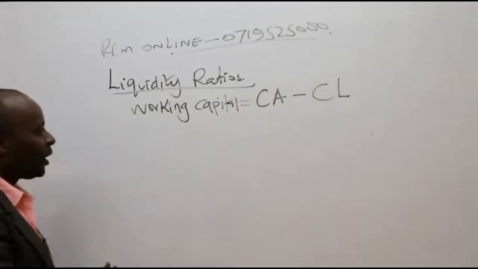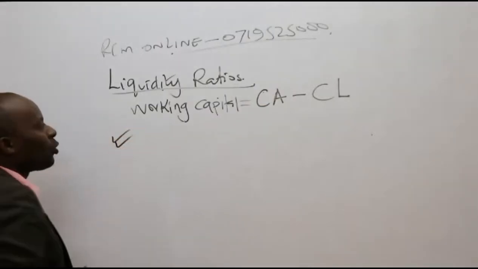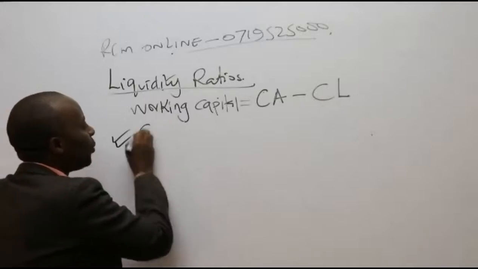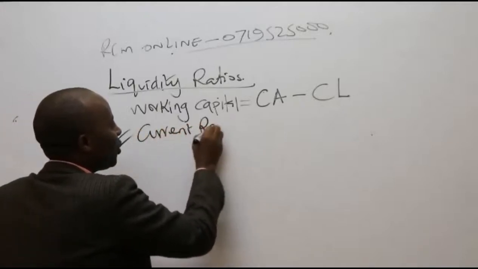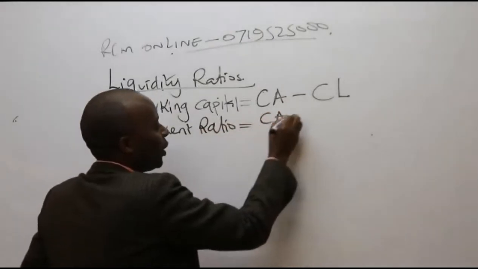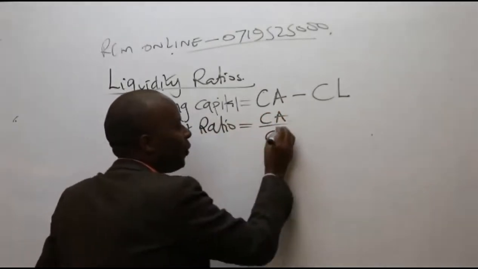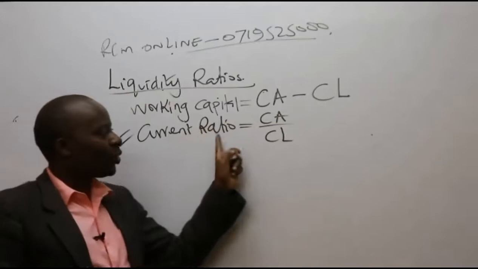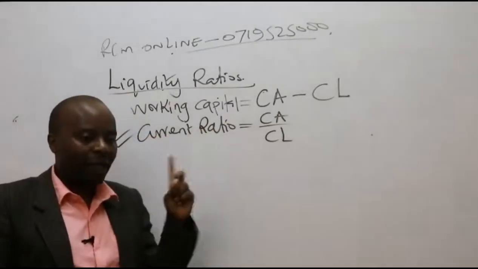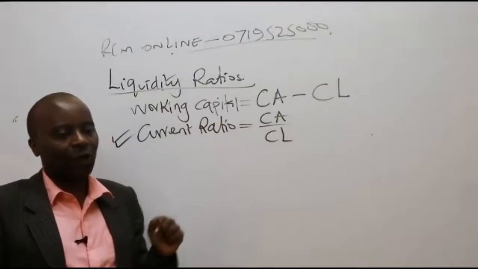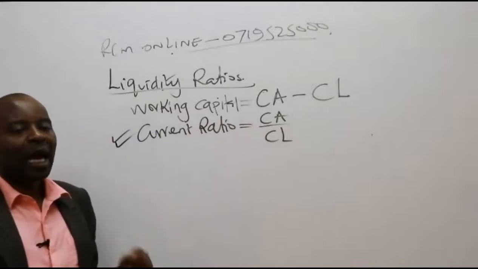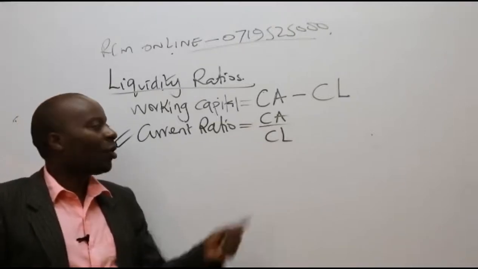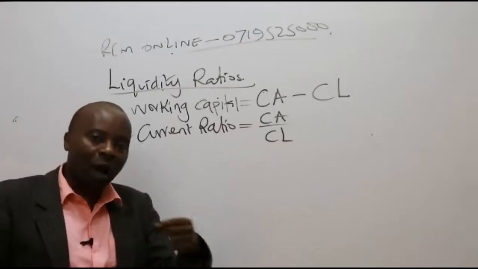Now, once I've been able to appreciate that, I'll be able to look at the two types of liquidity ratios. What do we have? We have the current ratio. How do we get current ratio? We normally take current assets all over current liabilities. So please, you should write this in full. To get current ratio, we normally take current assets over current liabilities. And if you recall very well, ladies and gentlemen, organizations that are doing well in terms of liquidity, of course, their current ratio must always be more than 1.